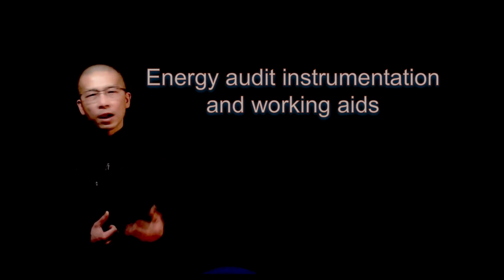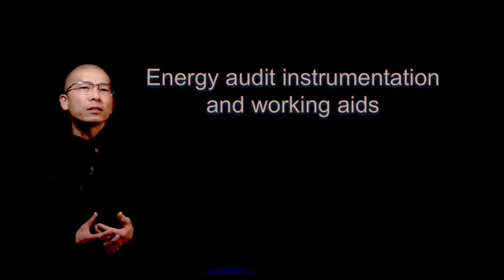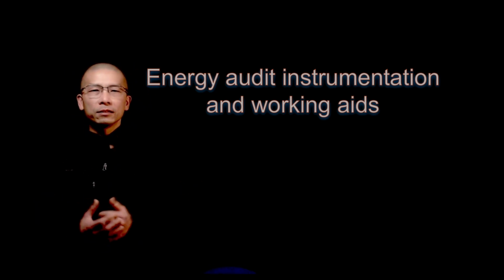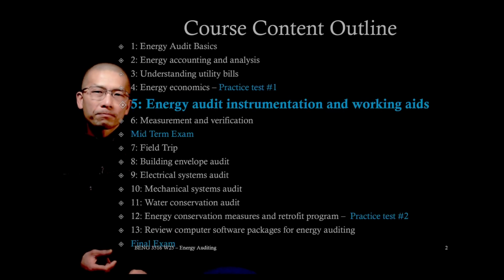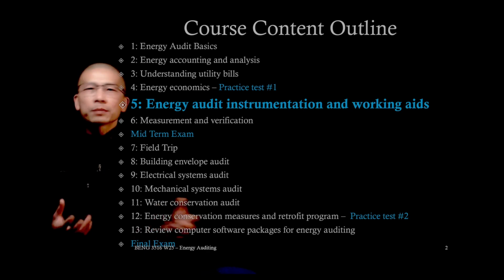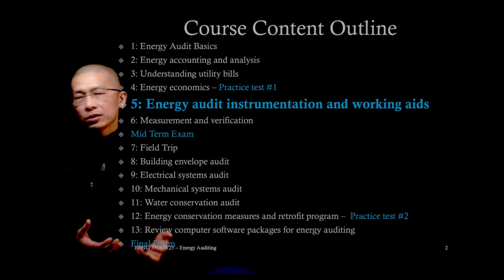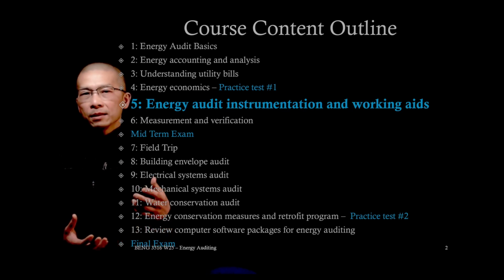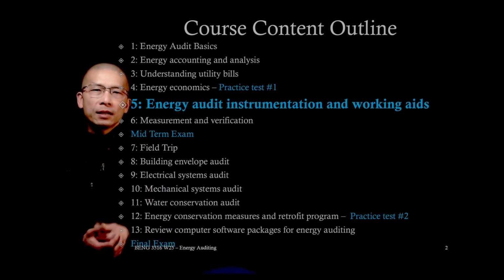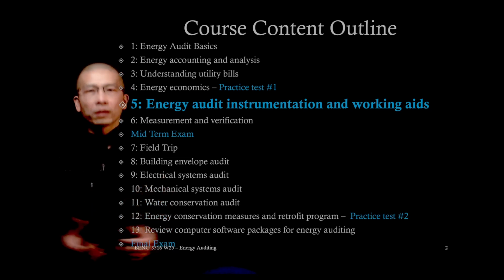Instruments are used to help convert assumptions into evidence. Poor measurements lead to poor recommendations, regardless of how good the calculation looks. So everything before this module explains why and how much energy is used. Everything after assumes we can measure it correctly. Instrumentation supports building envelope, electrical and mechanical, and water audits.